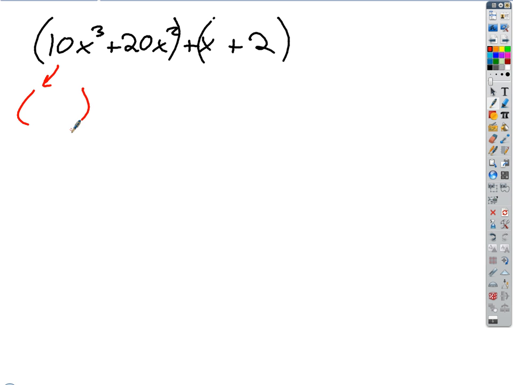10x squared. Good. Okay, do you have questions on that? Anybody not sure why that's the case? Everybody okay with that? 10 is the biggest number that goes into both 10 and 20, and x squared is the biggest common power of x, meaning each of those two terms has at least an x squared, right? Okay, what's left over if I undistribute that? So x. Everybody see that? Plus 2. Okay, good.